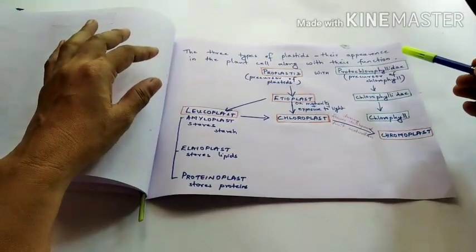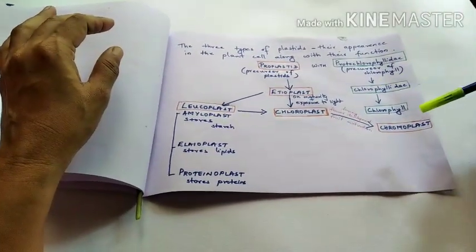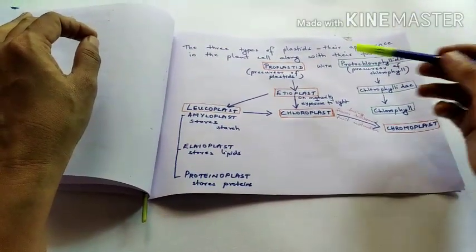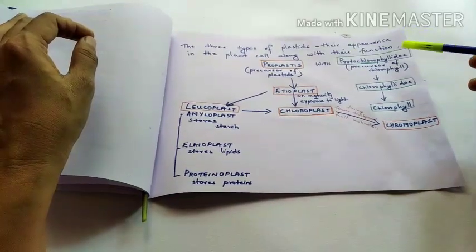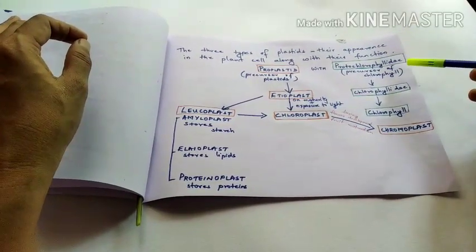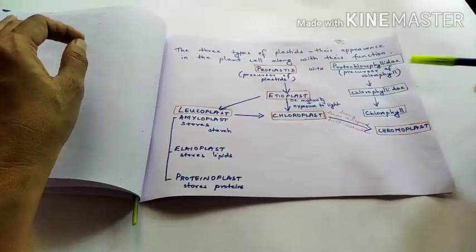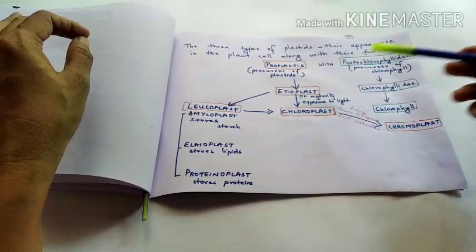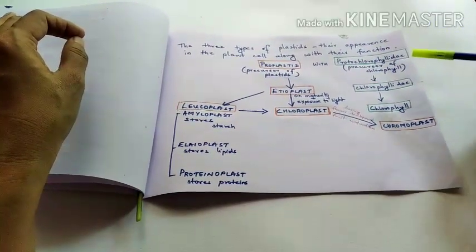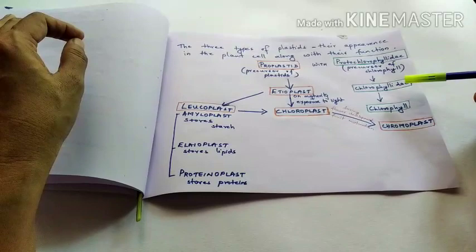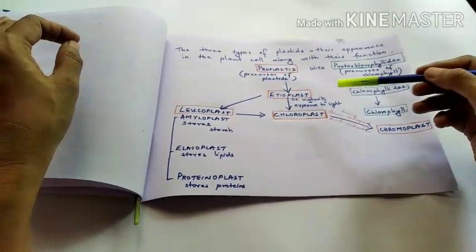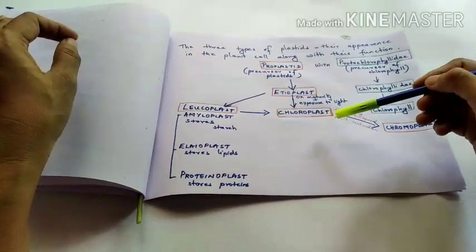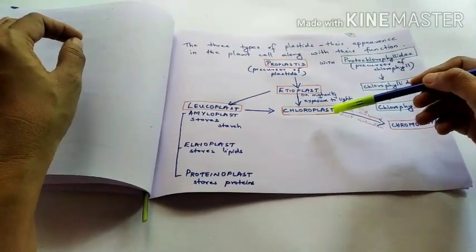Let's take a look at the different kinds of plastids, how they develop from the precursor called a proplastid. The proplastid has within it protochlorophyllide, which is a precursor of chlorophyll. The proplastid, during its development into the immature form, the etioplast, also witnesses the conversion of protochlorophyllide into chlorophyllide. On maturity and on exposure to light, the etioplast gets converted to the green plastid called chloroplast.